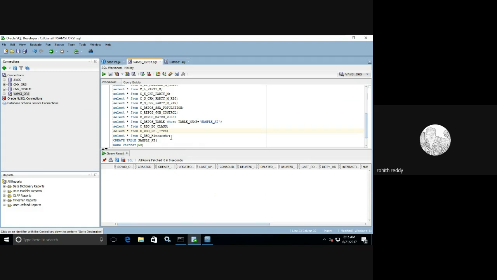We have customer information and customer address, and how that address is related to the customer. Address A is the home address of the customer, Address B is the work address, Address C is the permanent address of a customer. Those types of relationships we define.